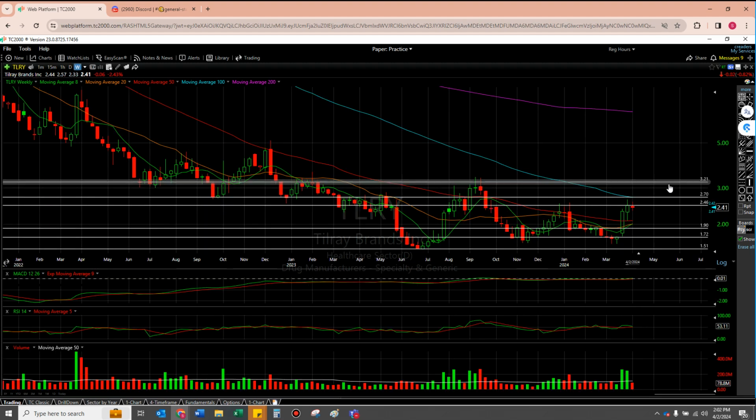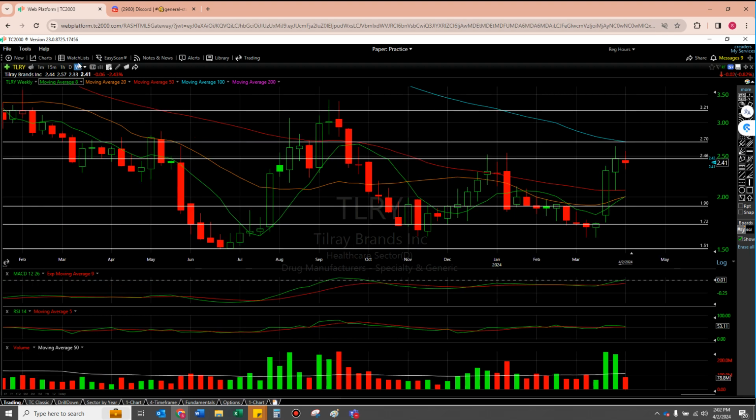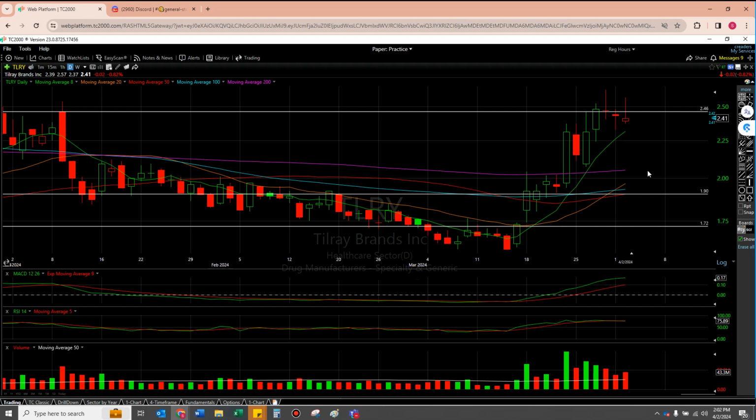Where are we on the weekly here? Oh, very similar. Very similar. We're knocking on the door of that 100. I remember talking about this weekly. I remember saying that this isn't quite a doji, but it kind of looks like one to my impartial eyes because of the wicks. But look, this one didn't do as well as the others. This one for literally most of the day, except for the last 45 minutes, kind of slipped, right?